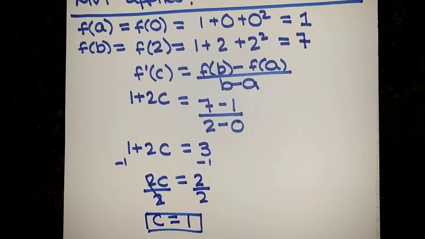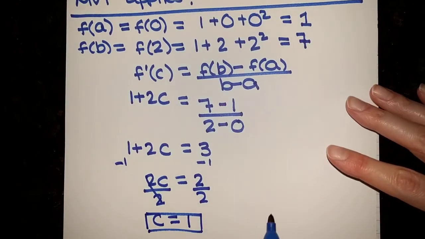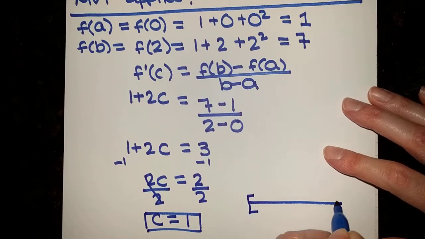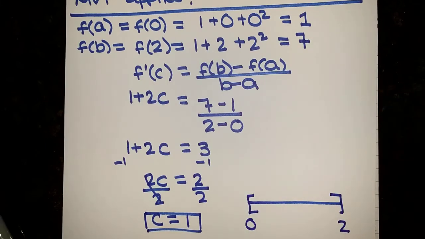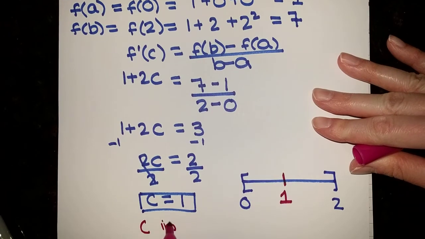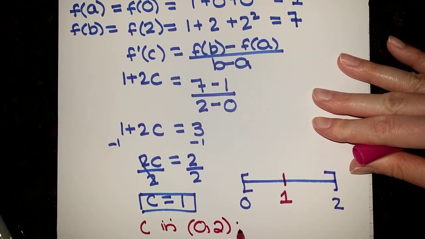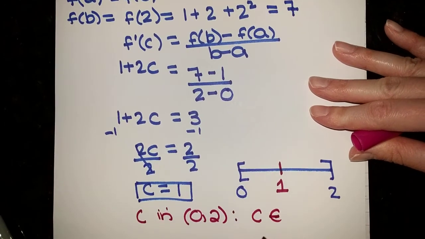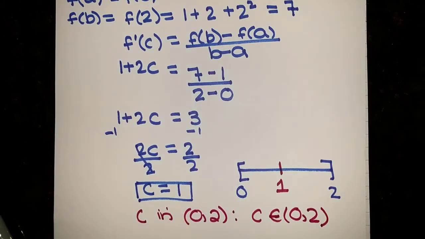Now, before you say that that is your final answer, you always want to take a little mental note of the interval. So the interval is from 0 to 2, and we see that the c value that we have is an interior point. It is inside, so this c is inside of the interval 0 to 2. Namely, c is an element of 0 to 2. So the c value that we want to pick in this case is c is equal to 1.